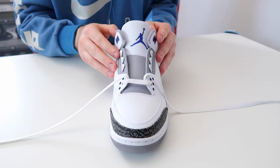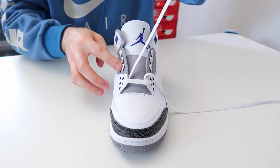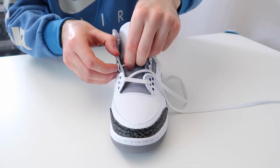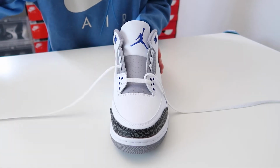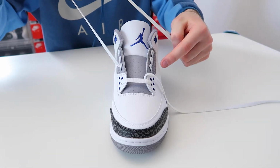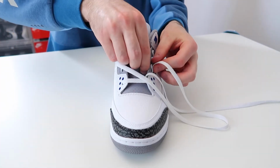So the next thing we're going to do is take this lace, so the inside lace, and we're going to skip a hole and thread it through the third hole up on the same side of the shoe. Just like that. And then we're going to take this lace and thread it through the third hole up on the other side of the shoe. So inside going to the outside.